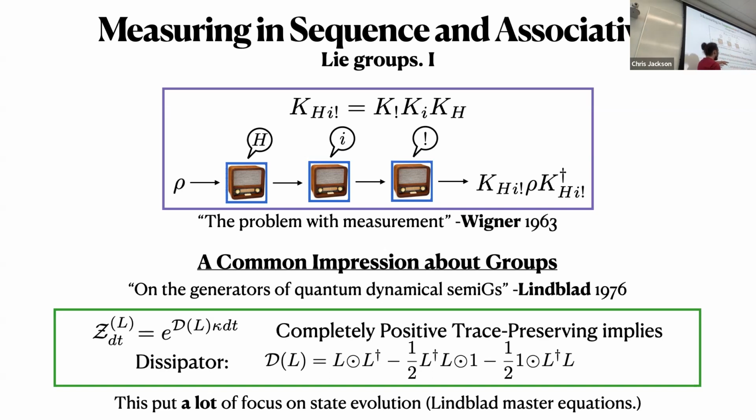His paper has the word semigroup in it. And I should emphasize the way I'm going to use groups is different from what he had in mind. For Lindblad, he was thinking about this total non-selective operation, okay? And he was just thinking about, well, if you do a continual measurement, so that there's such a thing as a weak measurement, and this dt, I'm thinking of it as infinitesimal, but it could have been finite. What kind of generators can you have of such measurements?